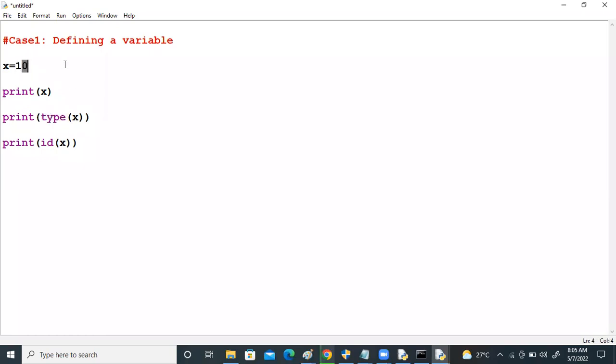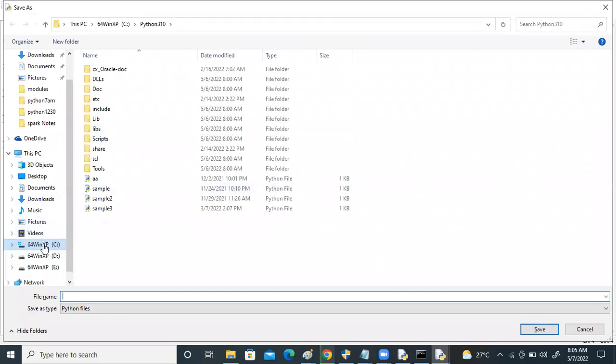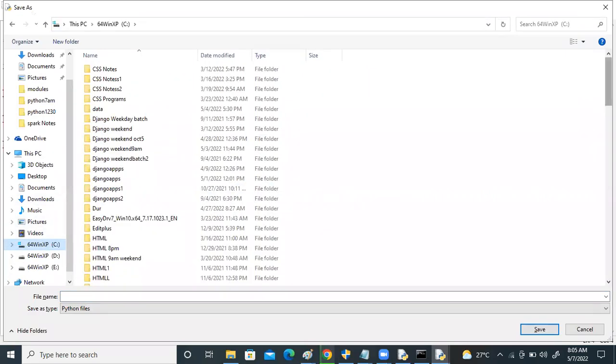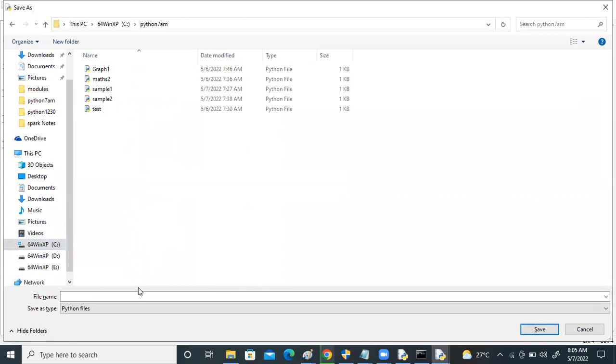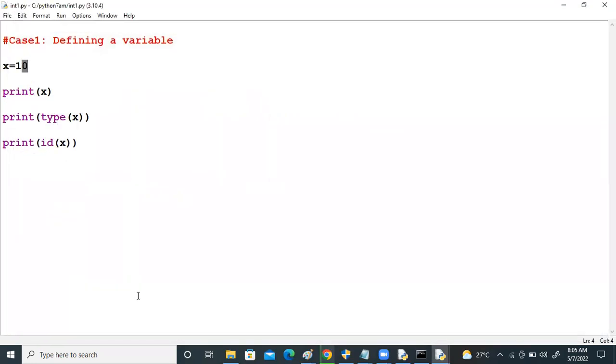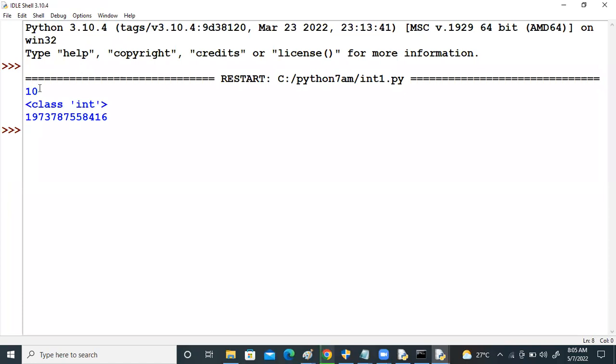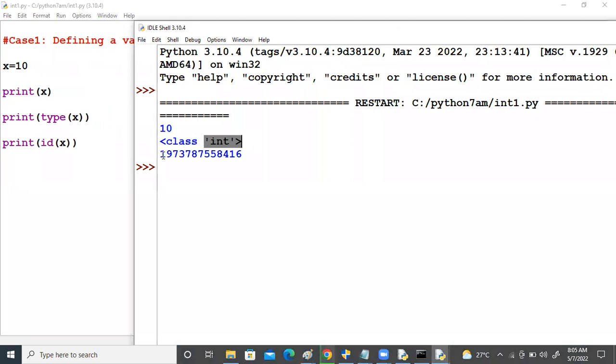Type of X means integer type. Address of X means where exactly it is stored; that address will be printed. Within the C drive, I created a folder, Python 7am. Run module. X has 10, prints the integer type, and prints its address.